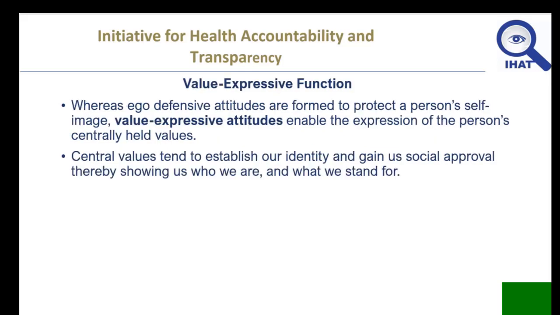We have value expression function, whereas ego defensive attitudes are formed to protect a person's self-image. Value expressive attitudes enable the expression of the person's centrally held values. And these values tend to establish our identity and gain us social approval, thereby showing us who we are and what we stand for.